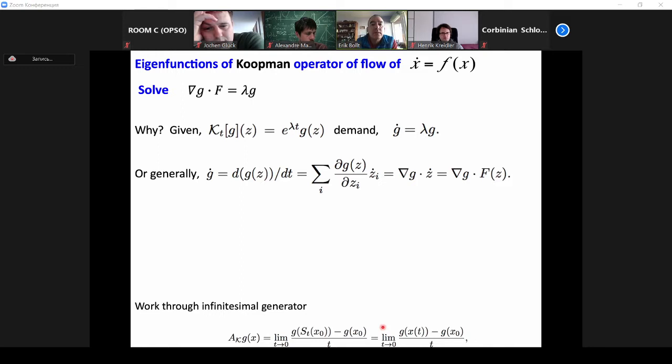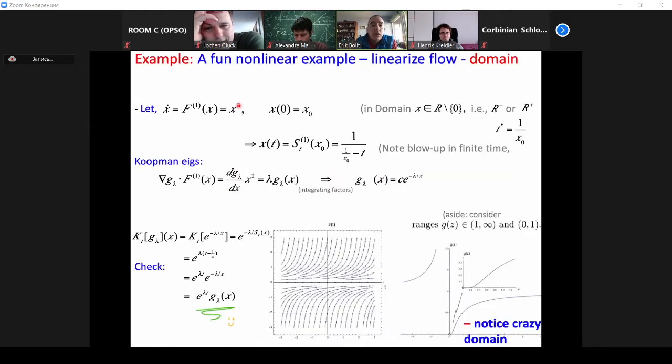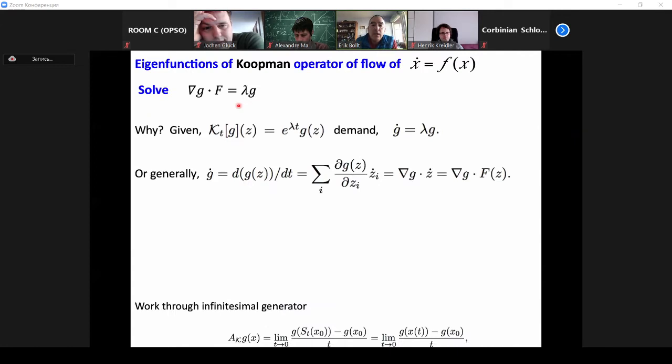Like Lesotho Mackie is a great place to look for that. But anyway, let's look at this PDE, grad g dot f equals lambda g. In one dimension, I'm going to work that in a second. In 2 dimensions and up, you need to think about the theory of PDEs. It ends up leading to the method of characteristics, and through that you can think about the domain of the function and also the number of eigenfunctions, which is the story I'm driving after.